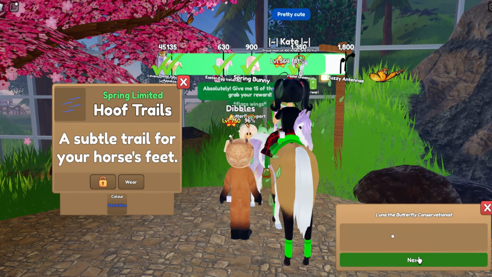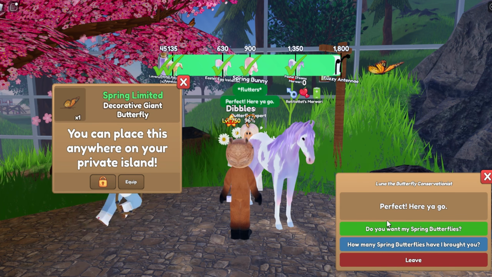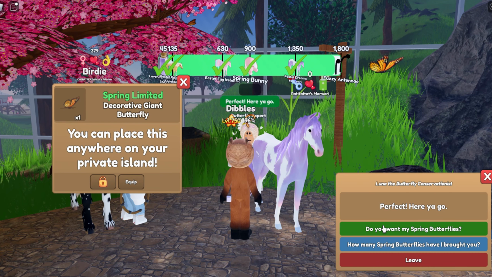Another one. I don't need this. Stop giving it to me. Oh my gosh, this rain hat's so pretty. It's blue on blue. Oh my god, I love it so much. Another decorative giant butterfly. I just need an area on my island dedicated to butterflies. That'd be amazing.